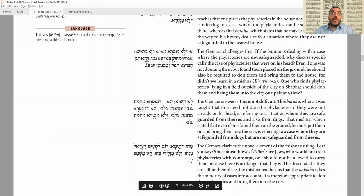Whereas the Mishnah in Eruvin is talking about a case where there are no dogs around. Even if there are no dogs around, that's safe from there, but there are thieves around. And so the thieves might come and take it. In that case, if I know that there are thieves around, then I can put on the tefillin even on Shabbat and take it to a safe place. So there's less safety in the second case. And Mahu de Tema, why would I think that it would be okay that I wouldn't have to do it?